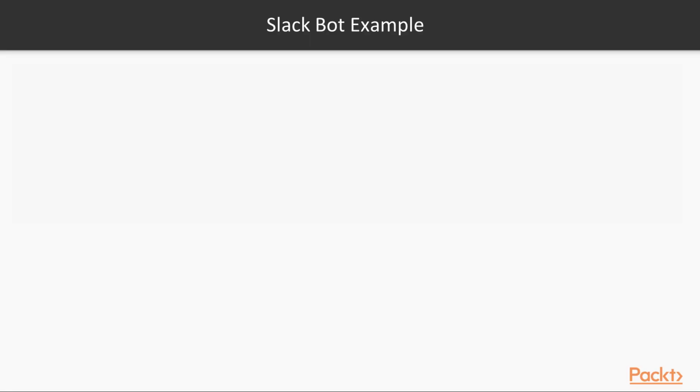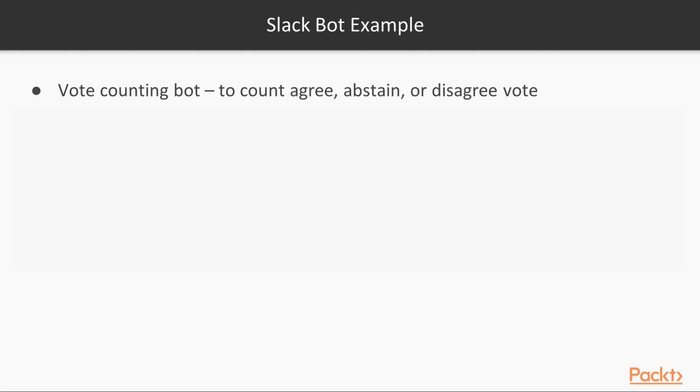The first example that I've prepared for you is a vote counting bot. It will help to count votes. How is that useful? It's useful when you are coordinating in the office or with your friends. For example, there's a big chat group of co-workers and you guys are planning on where to go, and some people have suggestions and you just want to have a vote counting. Is everyone agreeing or does the majority disagree? Things like that. It's very easy.